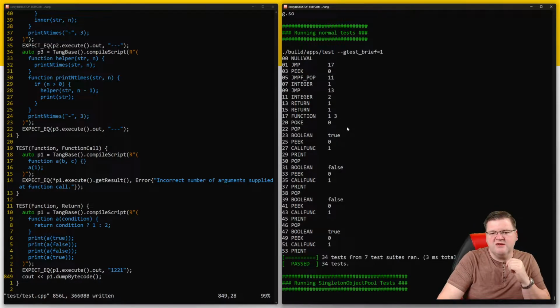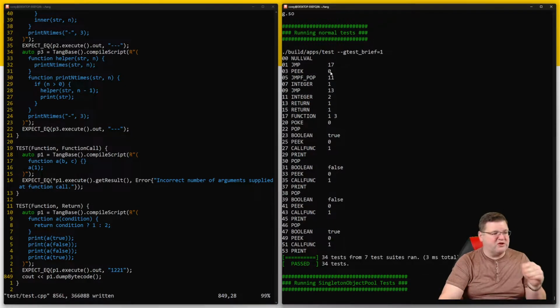So now let's look at what's happening in the function itself. So peek 0, that loads in the value condition.